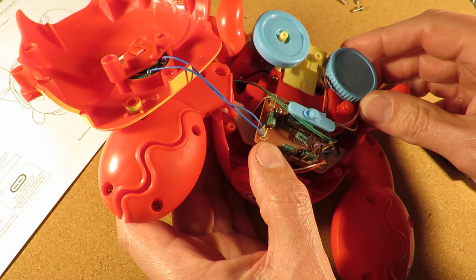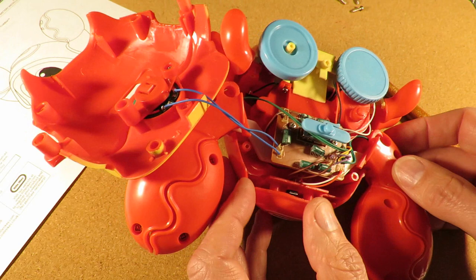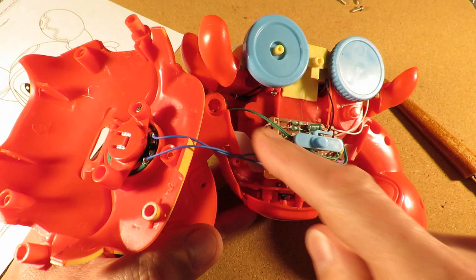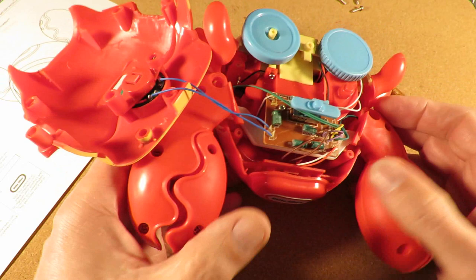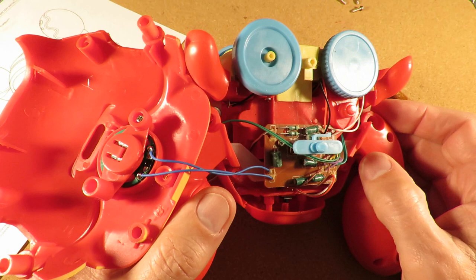Gonna have to be a bit careful. See what else we can get apart. There's lots of bits here that get lost. Right, I think if I undo screws that are in there, it looks like the motor unit might come out. Yeah, I think I have to do that.